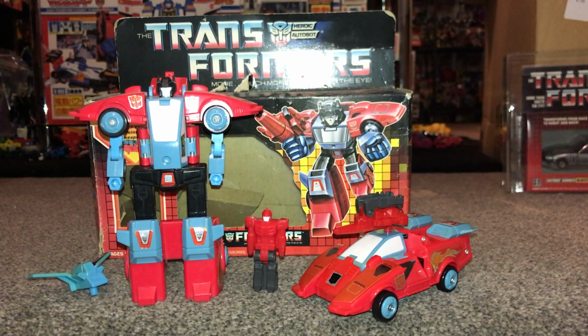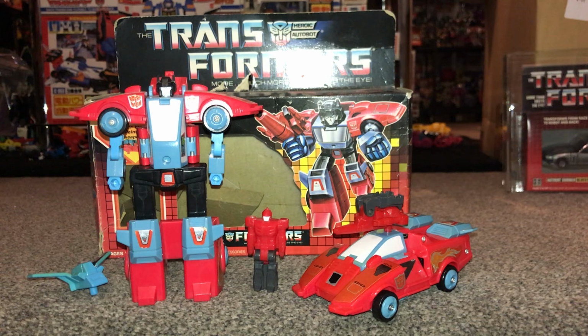Hello everybody, this is Toys R Us, and for this special figure showcase we're going to be looking at the Autobot Pointblank. So what we'll do with this video, we'll have a quick look at him in both of his modes, and that'll help you decide how you want to display him. We'll have a look at the accessories and the target master that comes with him. I'll point out things that you need to be aware of if you're looking to purchase one yourself, and as I'm lucky enough to have one of the packages, we can have a look at the artwork on the front and of course the battle scene on the back of that.